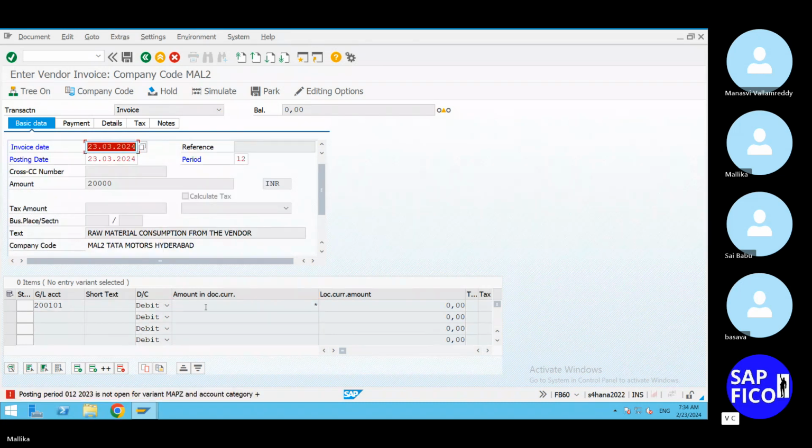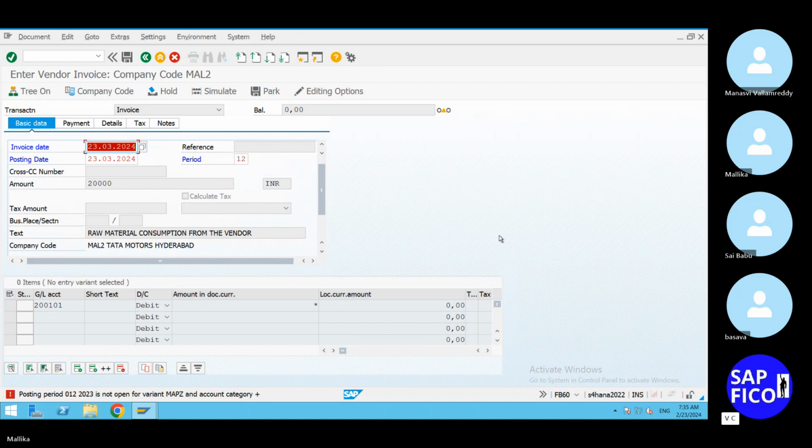Click on the enter. See, the system is throwing an error that posting period 012, I mean 12, 2023 is not open for variant MAPZ and accounting category plus, that is valid for all accounting types. Okay, so why is it throwing an error, all of you?